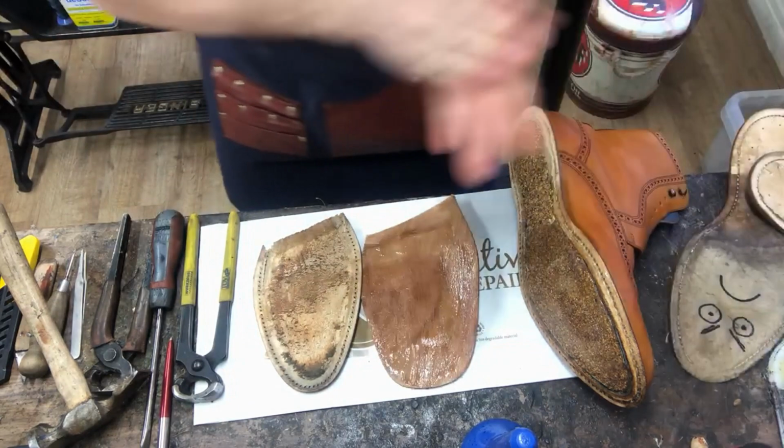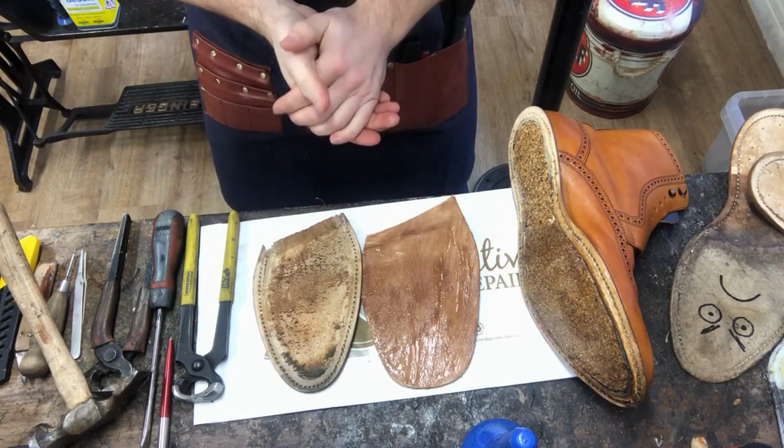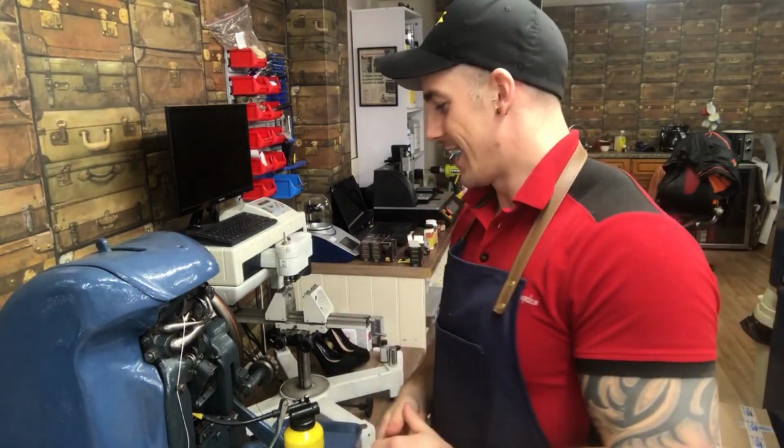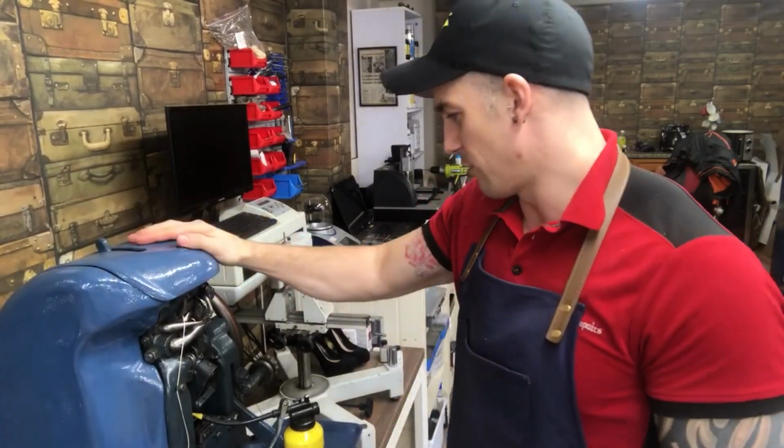So once that's dry, we're going to pop it in the infrared heat lamp to heat it up and activate the glue, and then we can stick it together. So just while we've got a minute while the glue is drying over there, I'm going to oil my Victor outsole stitcher because we're going to use it in a minute. I haven't oiled it for about a week.